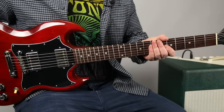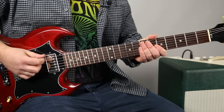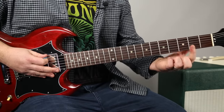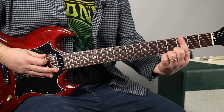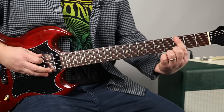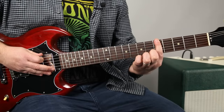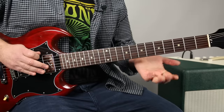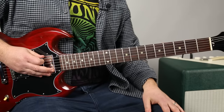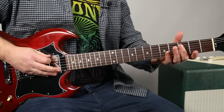So the first thing we're going to do is just a little riff from Dirty Deeds Done Dirt Cheap. And it's going to be O. And then we're going to use our, hopefully, index finger on the 3rd fret and play 3. So O, 3, O. Then we're gonna go up to 5th fret, 5-0-3-0. Just like that. And this isn't officially the way they played it, but this is getting you going, getting your hands on the guitar.